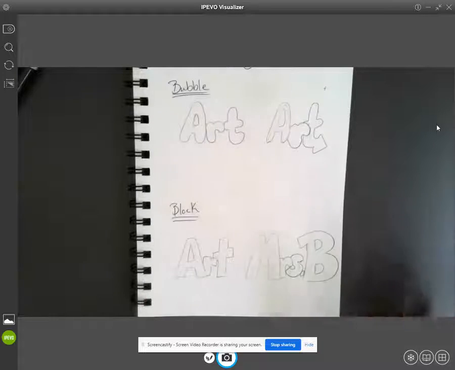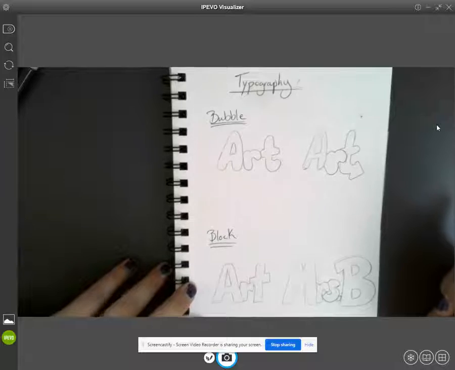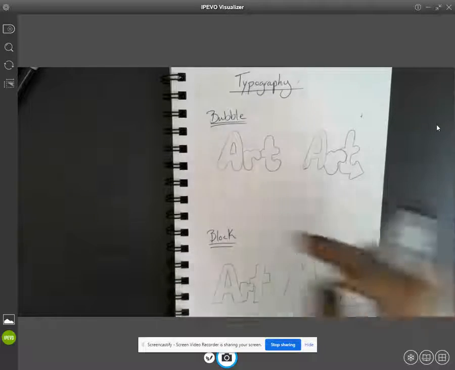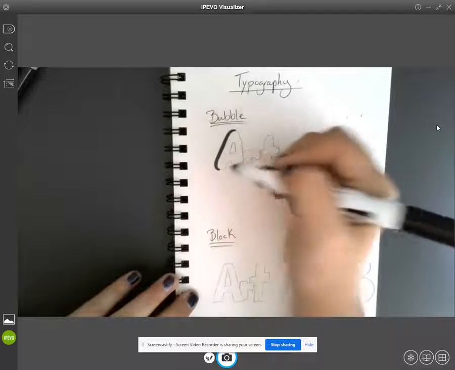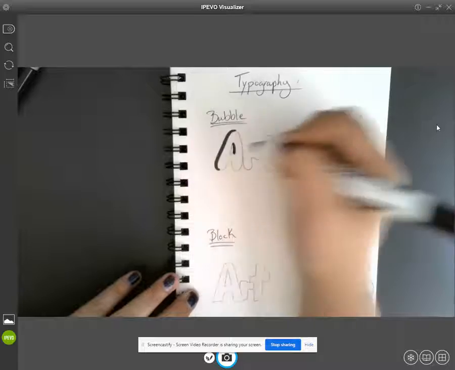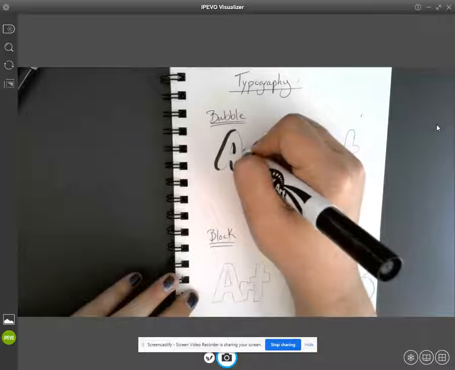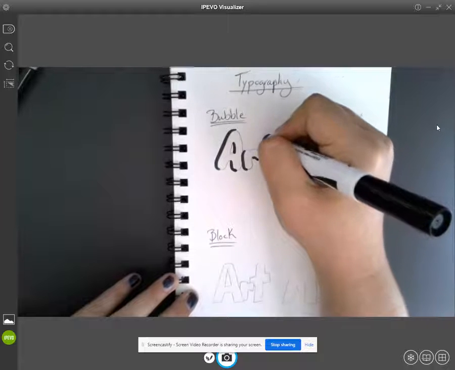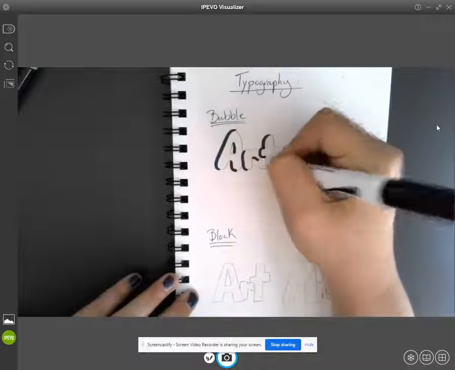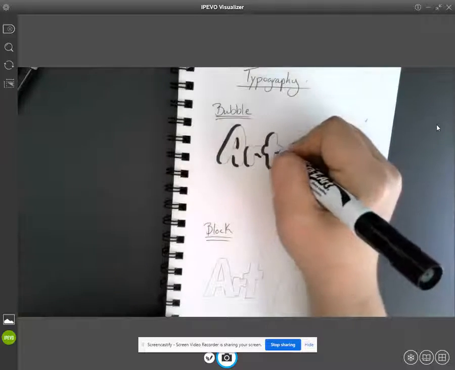For an advanced trick, if you're interested in this and you want to also make them look 3D, I'm going to show you one more cheat. If you take your bubble letter or block letter and you trace it on only one side. So for this one, I'm going to do only the left side. Trace around it, making it thicker on only that one side. It'll make it look 3D. A lot of folks like the idea of doing 3D letters, but they don't know how to do perspective. This is an easy way for you to get around that and still be able to have that good look of a 3D letter. All right?